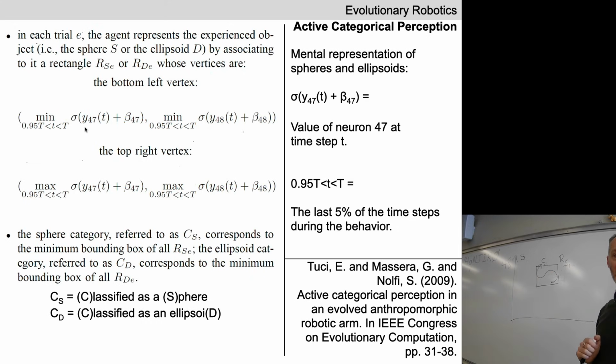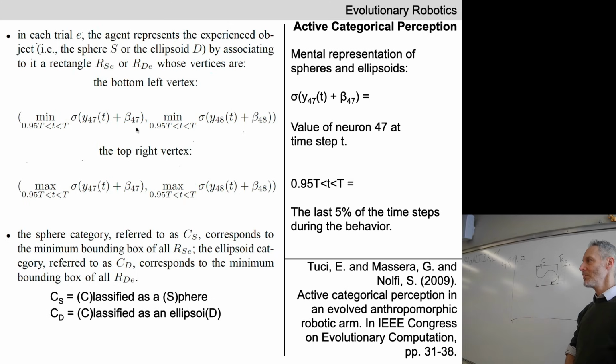Here's how they write it mathematically. So here's neuron 47 and 48. We're going to parameterize it with T. They're looking at the value of 47 and 48 at each time step. 47, 0 would be the value of neuron 47 at time step 0. 47, 1 would be the value of 47 at the second time step, and so on. And then they've got this construct here. We've seen this already. What is this?